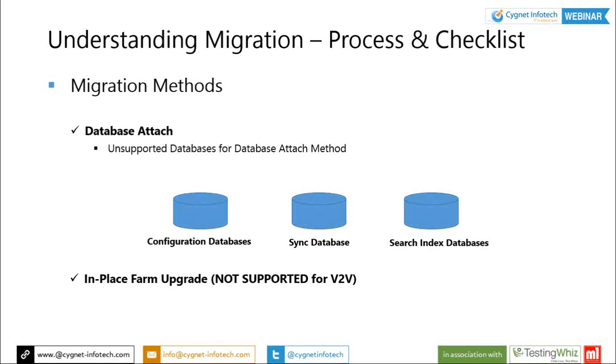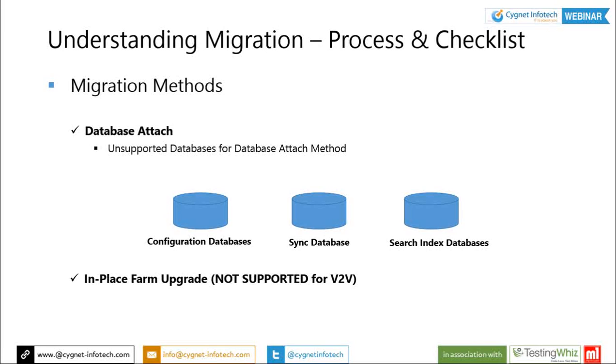Now in terms of in-place upgrade, as I mentioned, it's not supported, but it is only for V2V. Microsoft has clarified that there are two types of upgrades possible, B2B and V2V. B2B is considered a build to build. For example, if I have SharePoint 2010 and I would like to upgrade it with its Service Pack 1, that will be called a B2B, so no major updates are going to be upgraded.